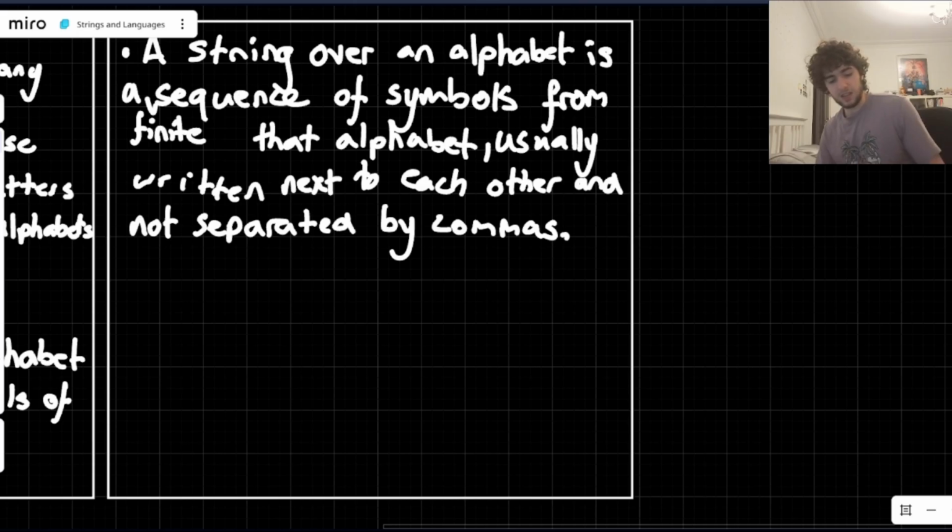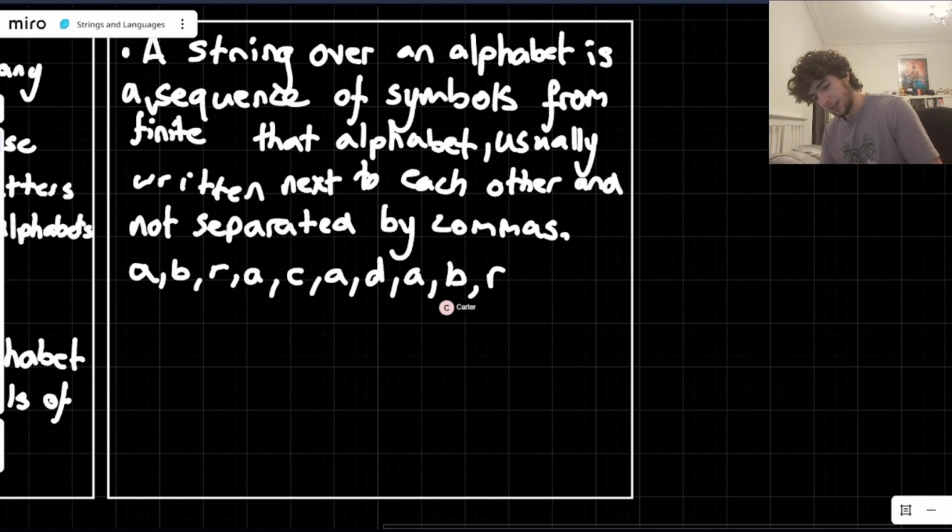You can just imagine you're taking some symbols. Let's say I wanted to write the word abracadabra, and you're writing them next to each other. Typically with sequences we have commas between elements, so you might have a, b, r, a, c, a, d, a, b, r, a, and maybe you'd write brackets around it as well, but we don't need to worry too much about that. We remove those for the case of strings, even though with many sequences you might see brackets.